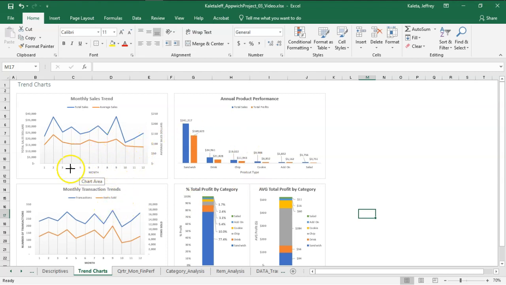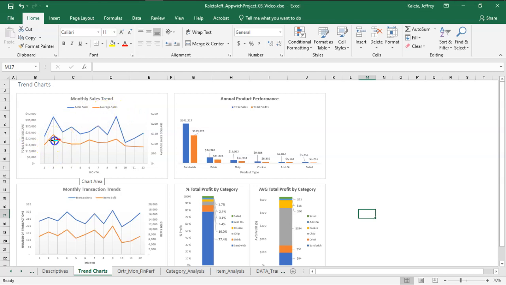Okay. So the first thing that I'm noticing when I take a look at sales, right? I have total sales up here and average sales, is that my average sales tend to be rather flat. However, I do have a lot of spiky kind of total sales. Now, this is actually okay because when I look at the spikes that come with average sales, it looks like they kind of match a little bit with the total sales. So there's not much of a difference there. So this gives me some information.